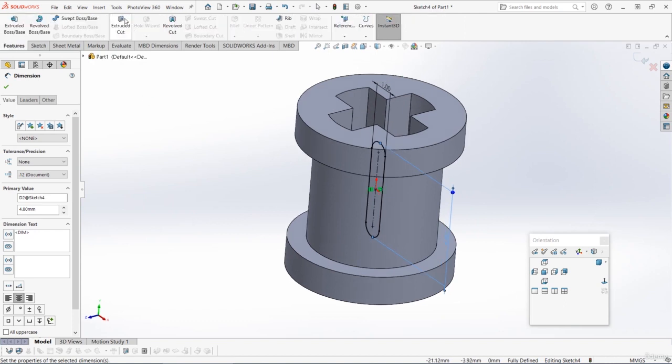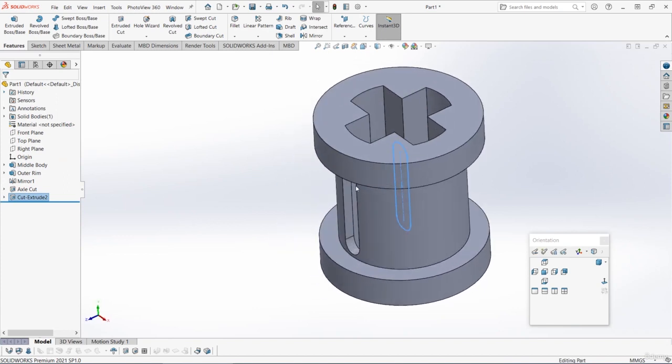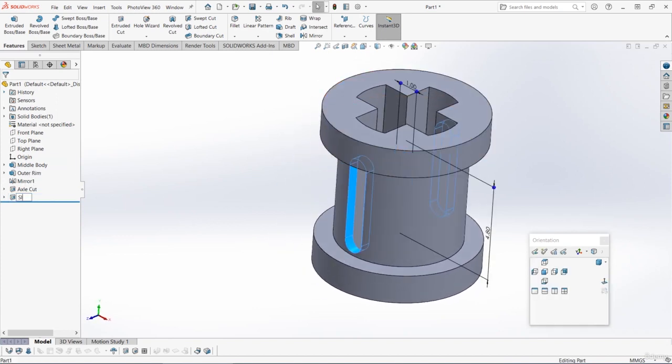You can then do an extruded cut through or both. This just gives a bit of flexibility to the bush to allow you to fit the axle part in properly. And let's call that feature slot cut.